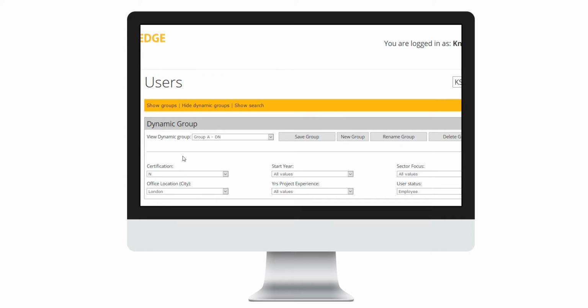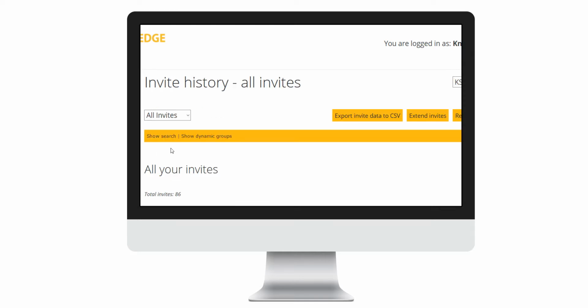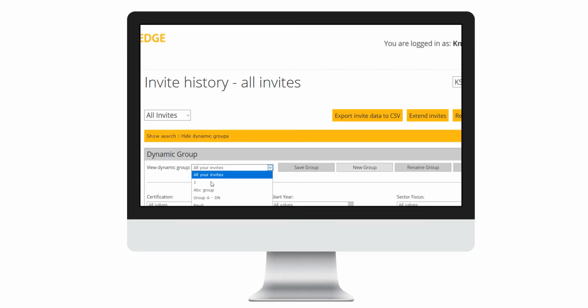Now, one last thing I just want to clarify around dynamic groups is that the drop-down options are slightly different between users, invites, and results. So here we have our dynamic group under users. If we move to invites and invite history and just filter down to that dynamic group that we've created, because an invite has taken place, we can now include test name and click Save Group.